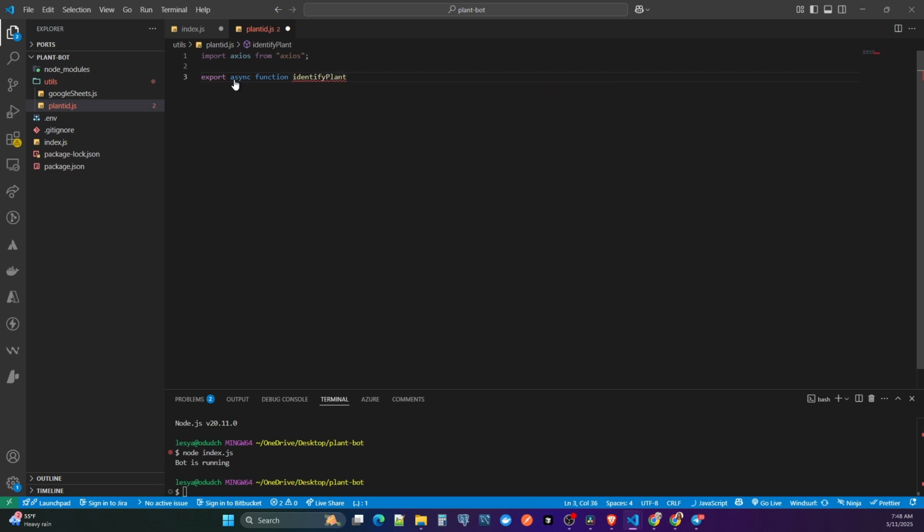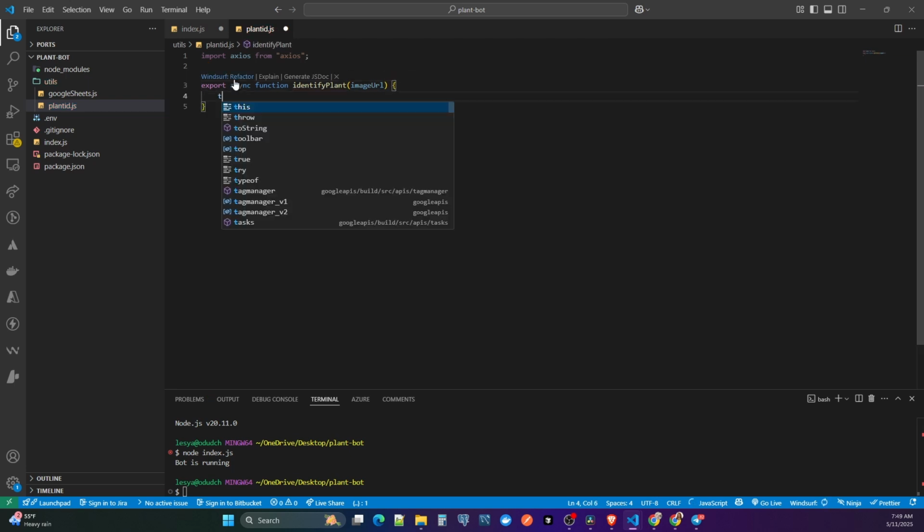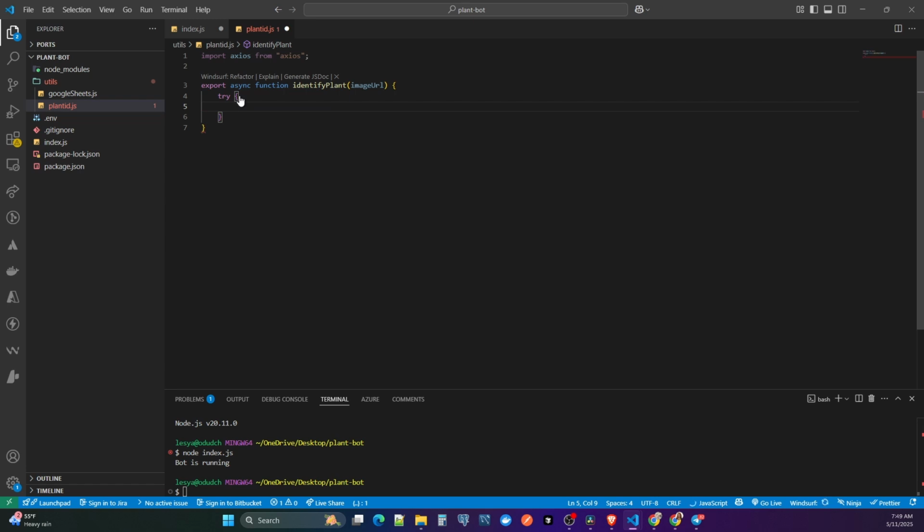So let's head over to the plant.js file, which is in our utils folder, and write a new function. We'll give it the name identifyPlant. identifyPlant takes an image URL as input. We will have a try-catch block to handle errors clearly.